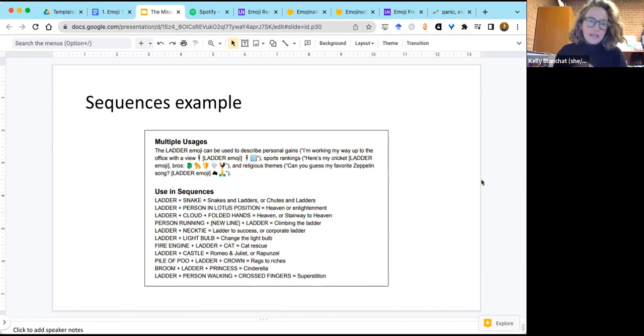So in your proposal, if you do a browser find for sequence, or if you just keep scrolling a little bit, it asks for how your emoji can be used in different ways. It also asks for use in sequences. It's possible that your emoji can't be used in a sequence, and that doesn't mean it can't be an emoji. It is not required of every emoji proposal. I think it's a fun exercise to try to come up with them. And here's the example of what I put in for my ladder proposal. I think I took it a little far. I got very specific with what you could use a ladder for. But everything that I used in the sequences, I tied back to the bulk of my introduction text to really demonstrate the different options and bring that home for the consortium.